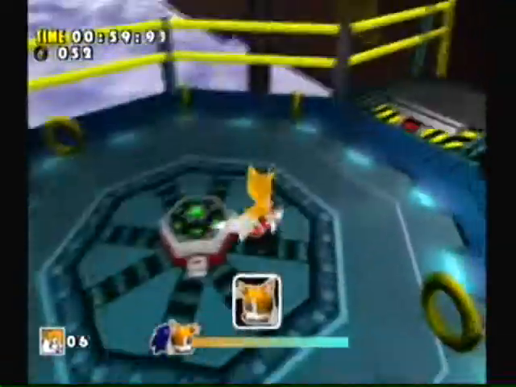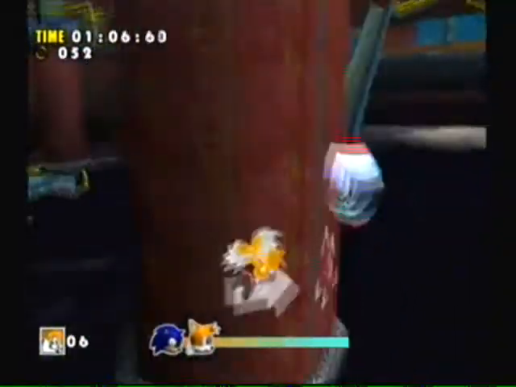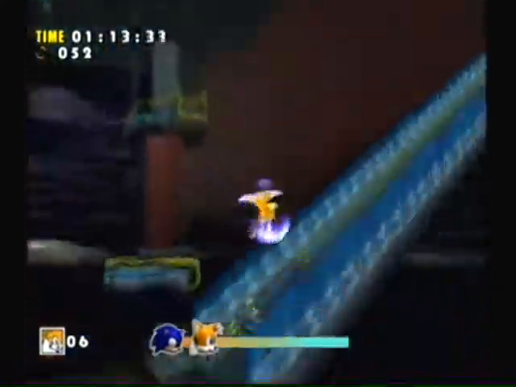Okay, what's with all the extra lives suddenly? I mean, that's good, but why so many at once? Okay, I'm not gonna question this game anymore. Okay, get the magnetic shield, thank you very much. And I don't know how, but I still landed on the railing fine.